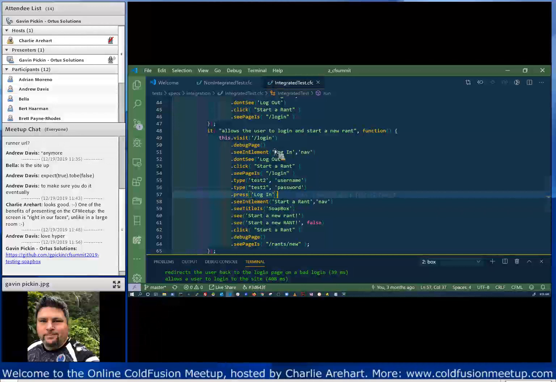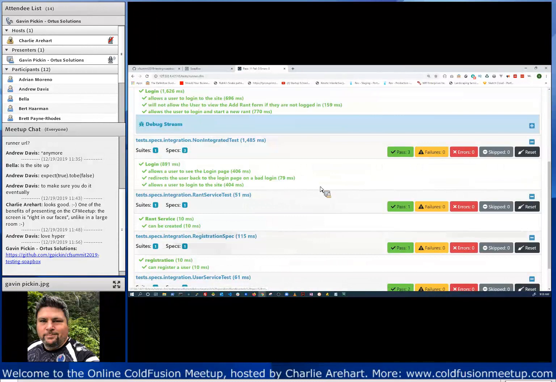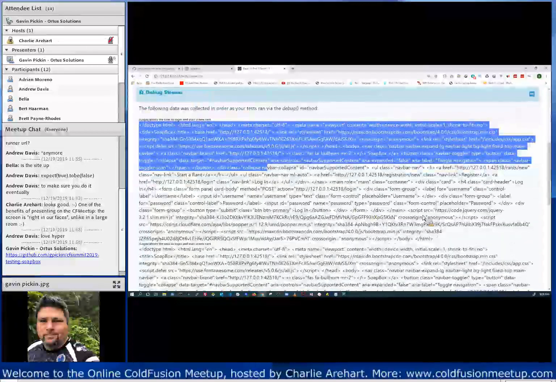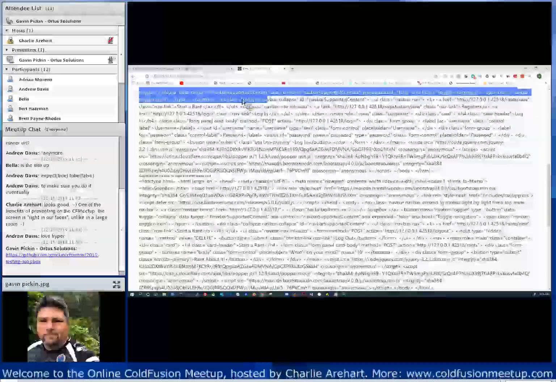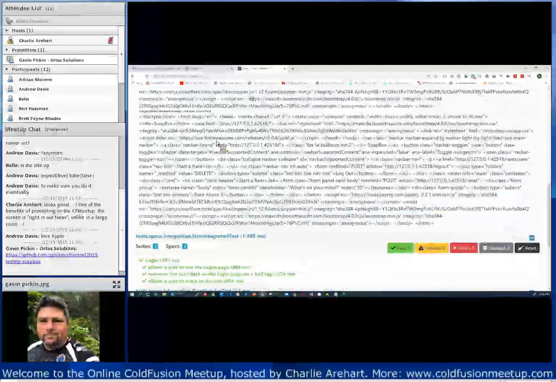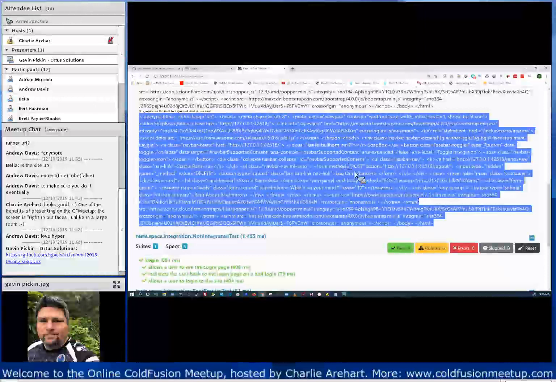With the login, I'm actually outputting the debug page here, and I'm outputting it here as well. And that means I can actually see. So let's pull this up real quick here. I just want to show you what that looks like. So here, the login one. It allows a user to log in and start a new rant. So this is the page, giving you what the actual page was. This is what it found. So you've got login here, etc. And then once you've logged in, you'll see that this is different here. There's a lot of different content. And what you could do is just pull it open into an online HTML viewer, I think.